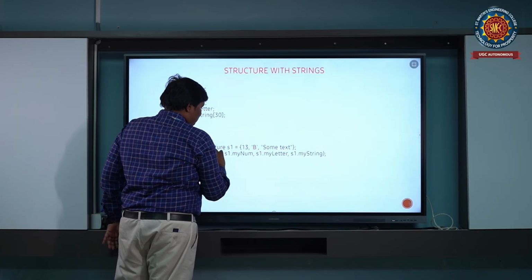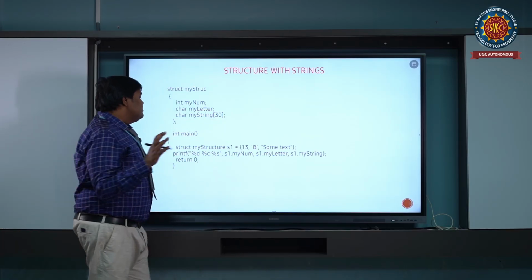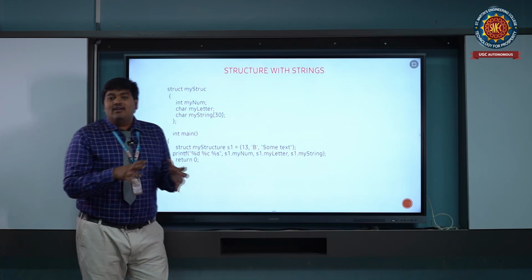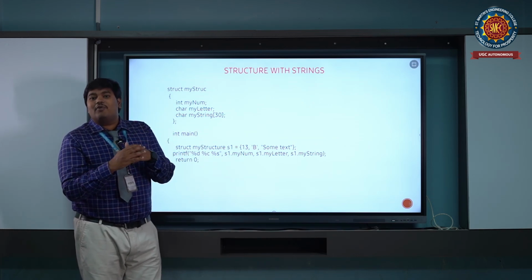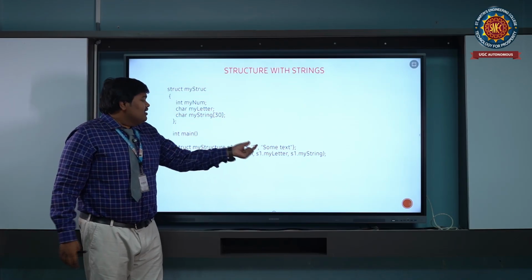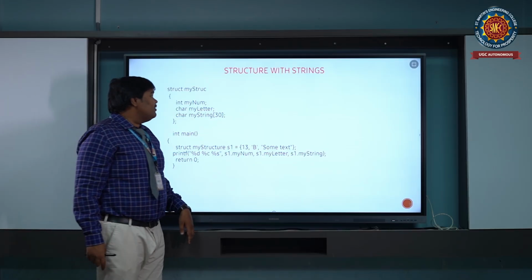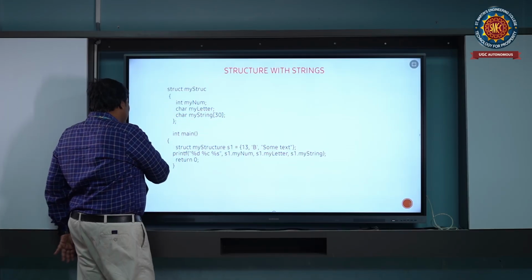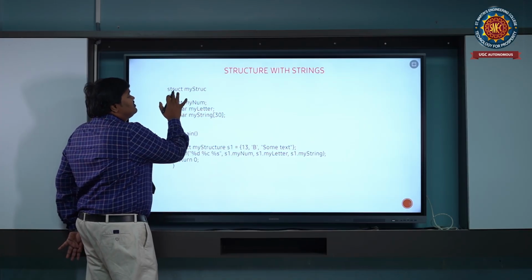And next, see here another example. Suppose you want to assign some name. Previously I assigned only a character, that means only one letter. Suppose you want to assign some name, how do you give the values? Assign the value directly, without using the dot operator. So struct my structure, I will write the program in the form of an Excel sheet.